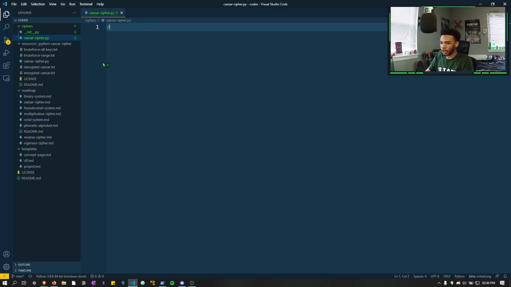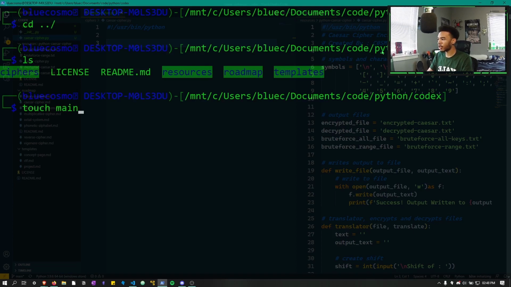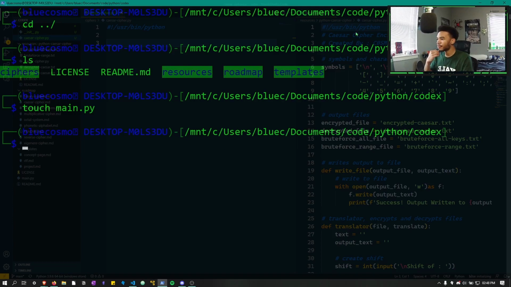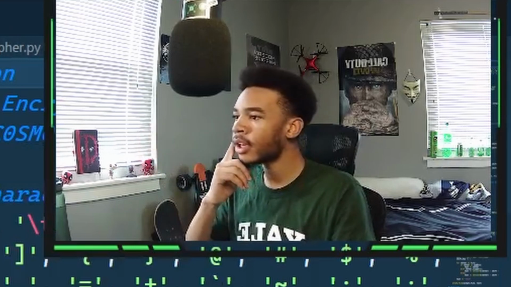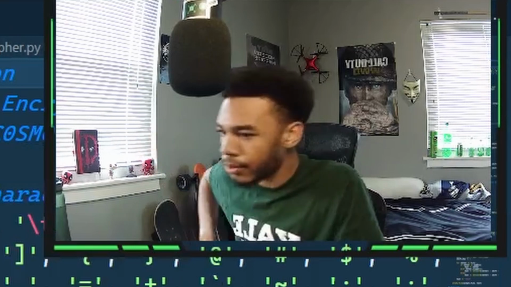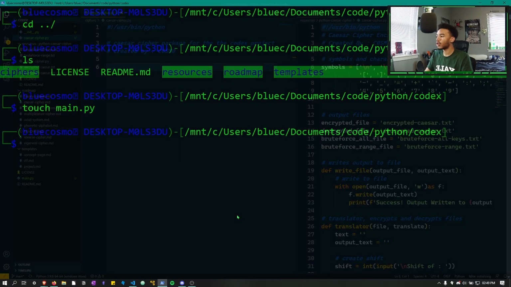So I guess we need to get started with this whole thing. Because I want this to be cross-platform, I want to add a shebang in here even though I'm on Windows. I guess this package needs to be able to be imported into our main file. So aside from all these folders, we're going to need a main.py, touch main.py. And that main.py is going to be our actual Python file. So I guess we'll just see how much progress we can get done today, and we'll see where it goes from here.